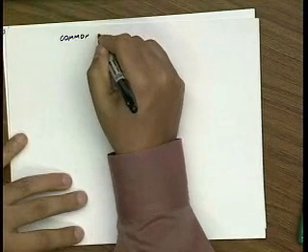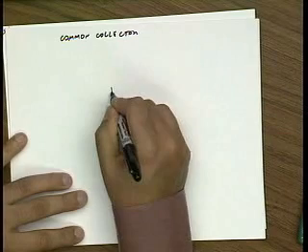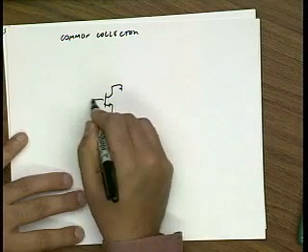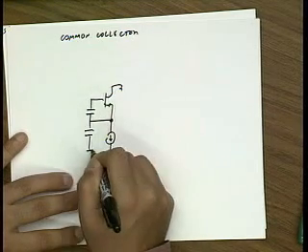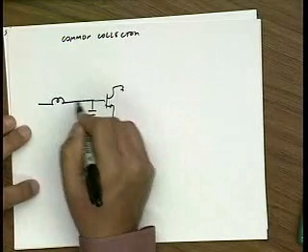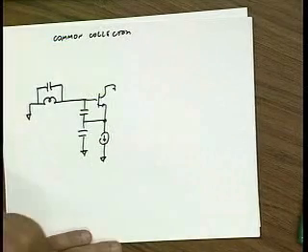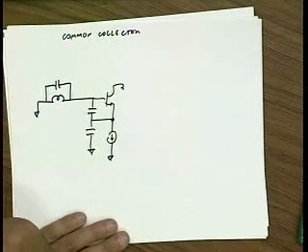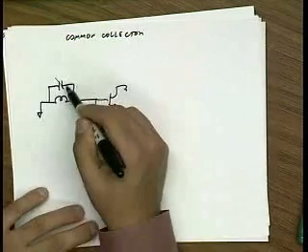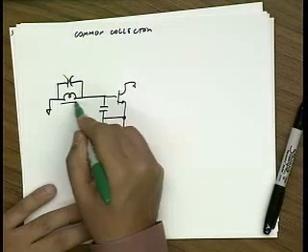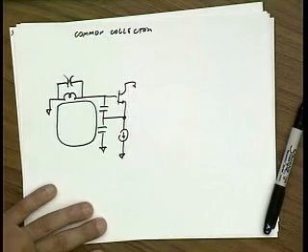Okay, let's look at the common collector oscillator in a little bit more detail. Okay, so the way the circuit looks now, I can draw the biasing. I can use a current source to bias it. And I have this LC tank. Okay, so now the first observation is that it's very similar to the Pierce oscillator. If I get rid of this capacitor, the circuit still works because I can form a resonant tank like so.